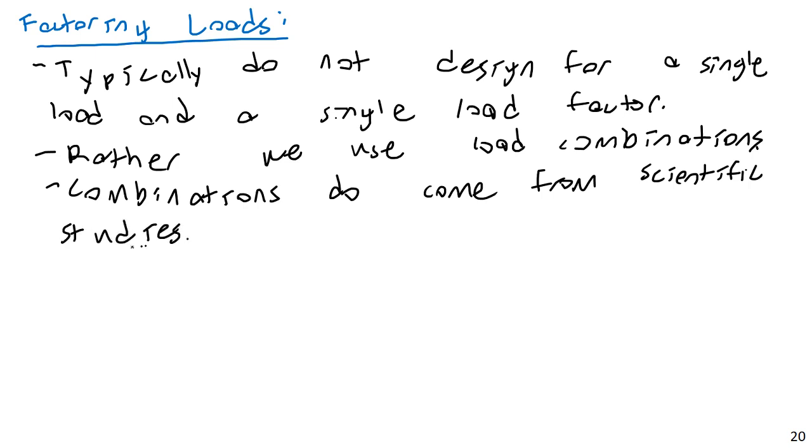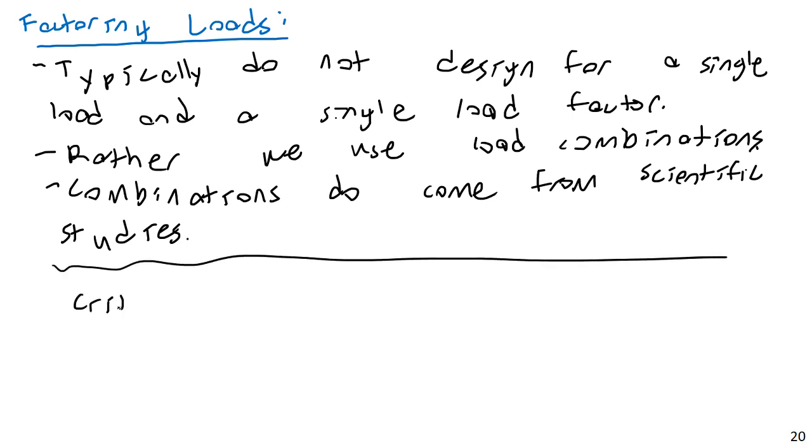Now you might think, why don't we just add up all the types of loads and just multiply by one resistance factor? Well, the reason is that for any given type of load, it is very unlikely that they would all be applied simultaneously. So for example, consider our school building. For the critical live load case for a classroom, imagine we had a guest speaker come in, some famous guest speaker. Maybe you have a large gathering.